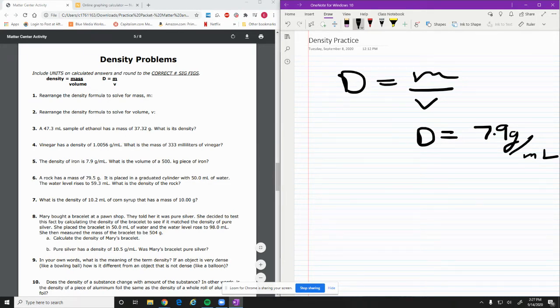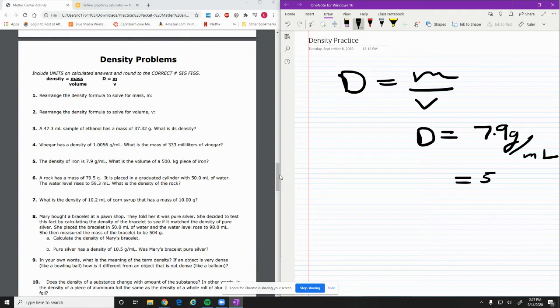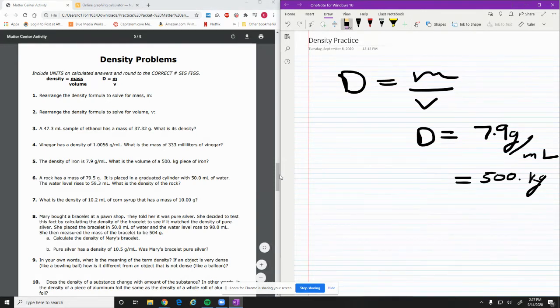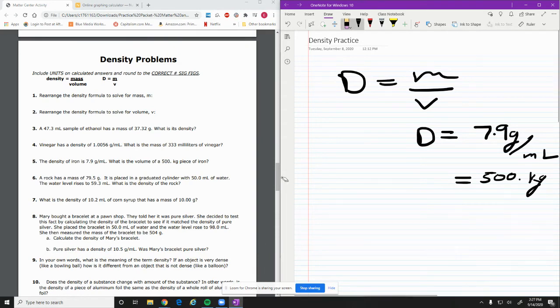Kilogram is not a unit of volume, it is a unit of mass. And this is what you'll do a lot, including me. I see the word volume and I'm already saying volume is equal to 500 kilograms. That's not true. Kilograms is a unit of mass, and it's asking what is the volume. So the question mark is volume, which means it's giving me the mass. Super important step right there.